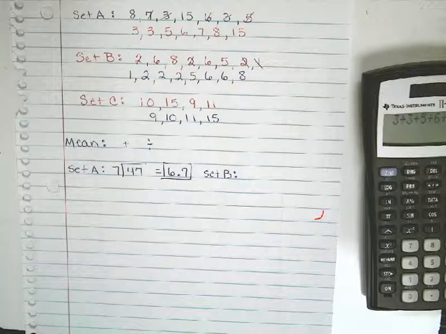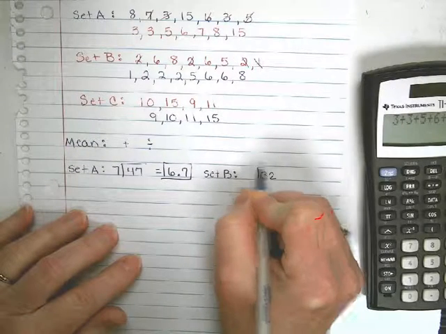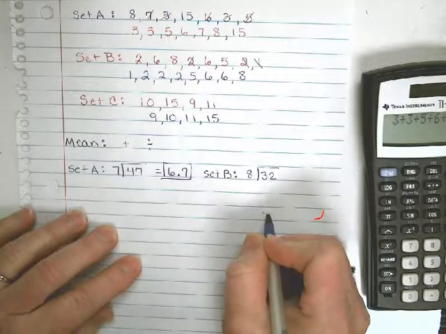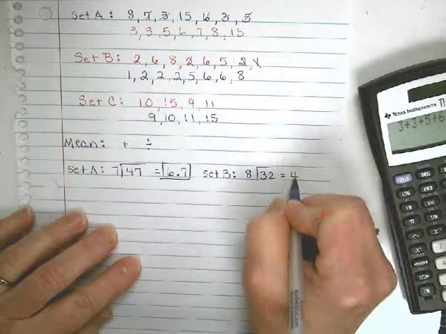When you're doing this by yourself, stop for just a minute. It's not a bad idea to add them up, write the number down, and then re-add it. Or in this case, isn't it actually shown on your calculator? So wouldn't it be a nice idea to go back and check, did I add it correctly? Because Braden, then you would have found that mistake. Okay? So our sum is 32, and we're dividing by what? 8. We're dividing by 8, so what is the mean? Don? 4. Came out evenly that time, didn't it?